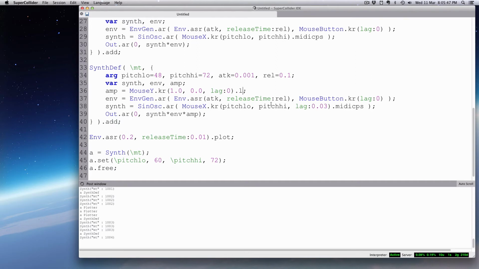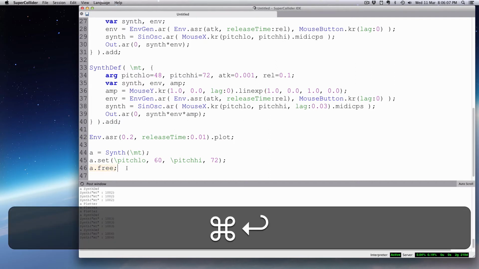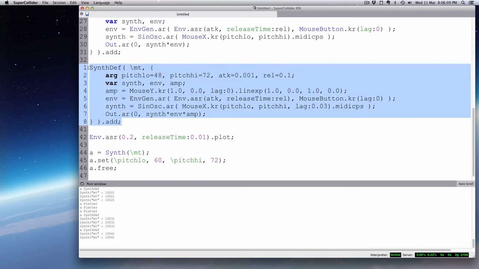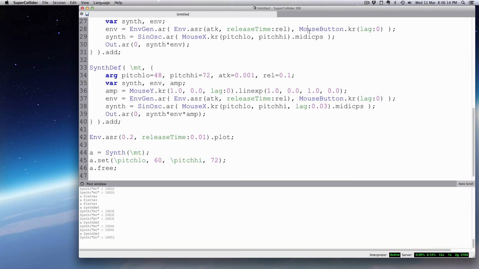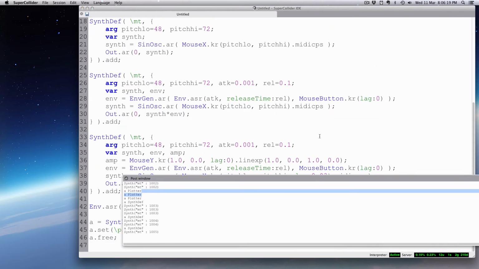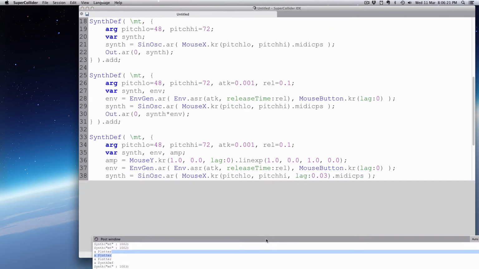We're going to go from lin to exp, and we're going to go from 1.0 to 0.0, and again just to 1.0 to 0.0, and all that is just sort of curves it a little bit, so that it gets louder a little quicker. So we send that. I hope this works. All right, okay. Well, that's not working that great. So maybe we'll just forget about that.